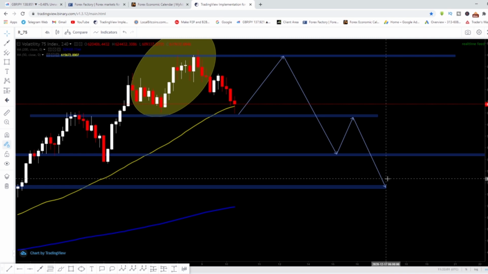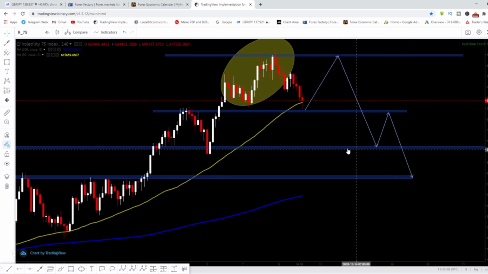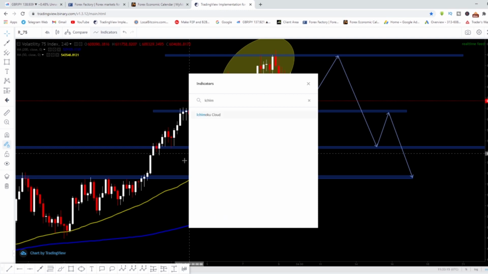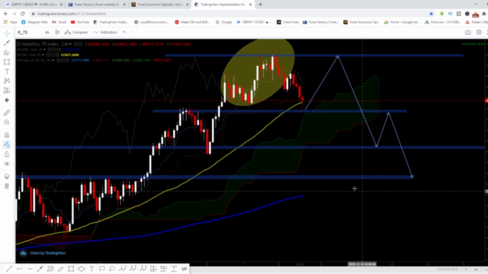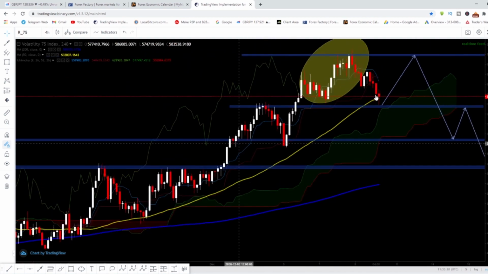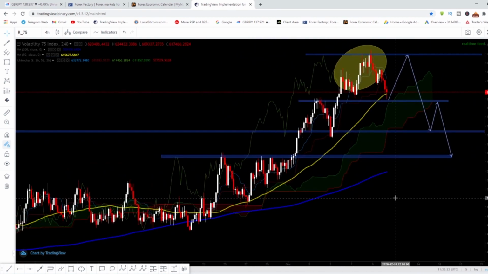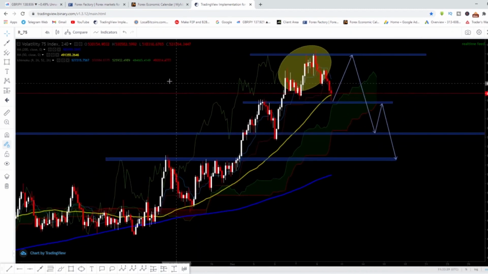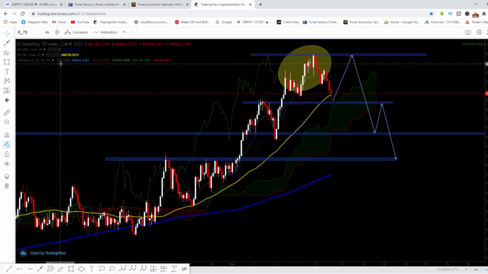I'm not suggesting you use any other indicator rather than these two moving averages, which is 50 and 200 moving average, right? And of course, if you want to just clutter your chart or whatsoever, you can add something they call Ichimoku cloud or something like that, right? Ichimoku cloud. Oh my goodness, see what's going on? I can't even say where the market is going with this Ichimoku cloud. So it is what it is, man. So I would just suggest to you that you just use 200 moving average and 50 moving average if you want to use indicator in the forex market, right?